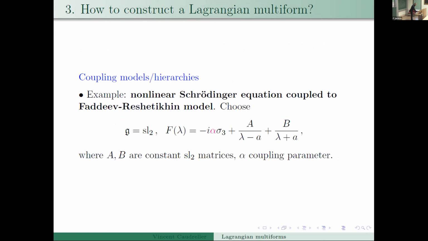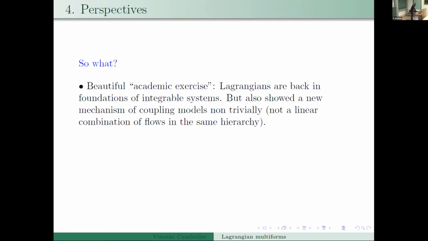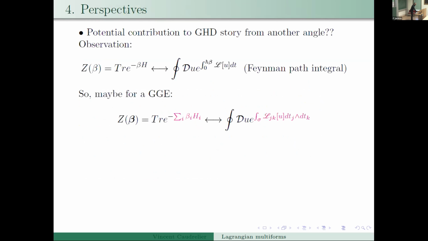Okay, and one example, let me skip that, because you can do new things. It's not just recovering old models. You can actually create new models by coupling them. But let me skip that, because I want to spend one last message on, okay, so what? We're having fun, we're constructing things, but for this audience, maybe some of you are like, yeah, okay, you're having fun, but what's going on here?